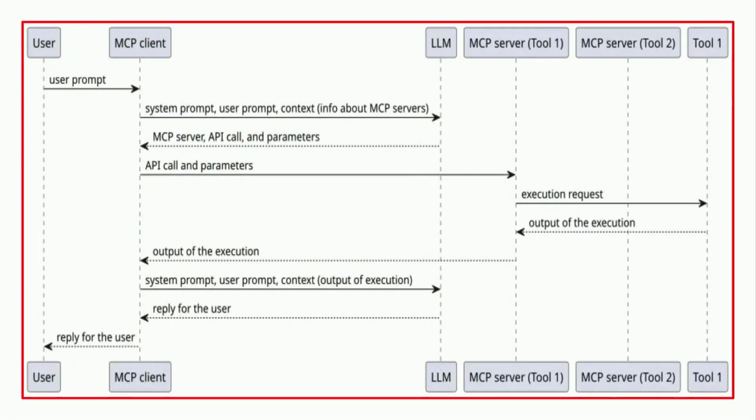Yahoo Finance, why? Because Yahoo Finance will help you to get the results of what the stock price is. So you have a task. This task is the stock price. Now, when you ask this question to the server, the first response back will be, hey, what tool should I use? Should I use Yahoo Finance or should I use Google search with the parameters? These parameters are nothing but the searchable parameters. Once the client gets that requirement, again it will send those parameters to the LLM model, which will generate the final response. So this is how the interaction will happen between the client and server.